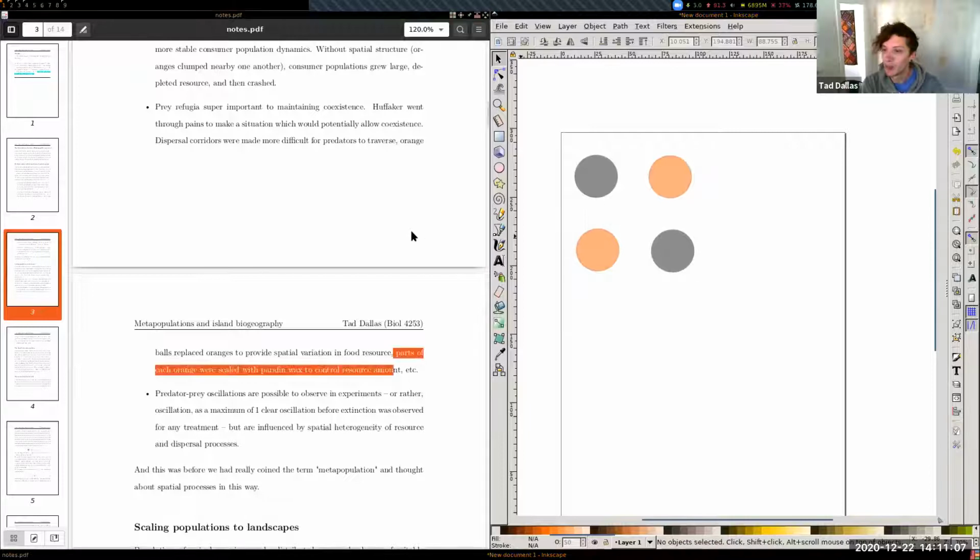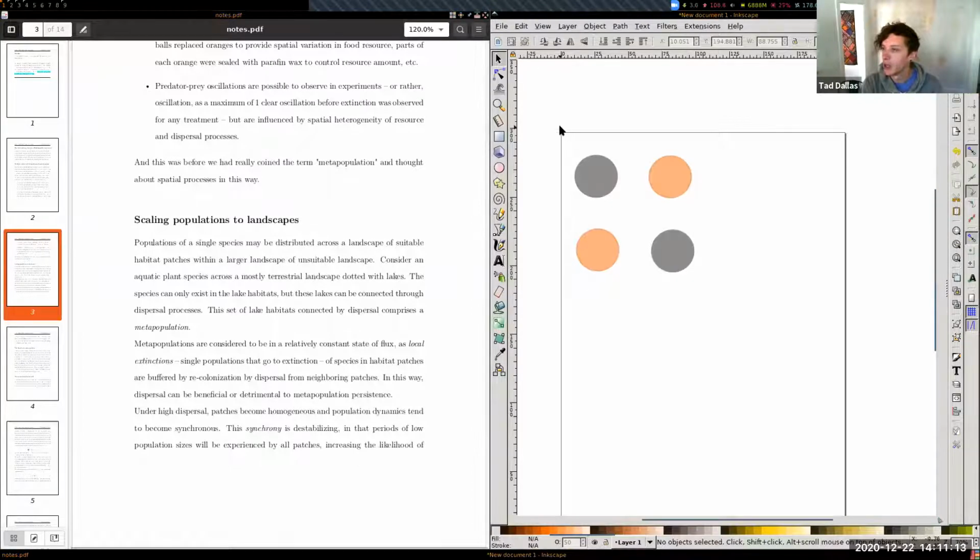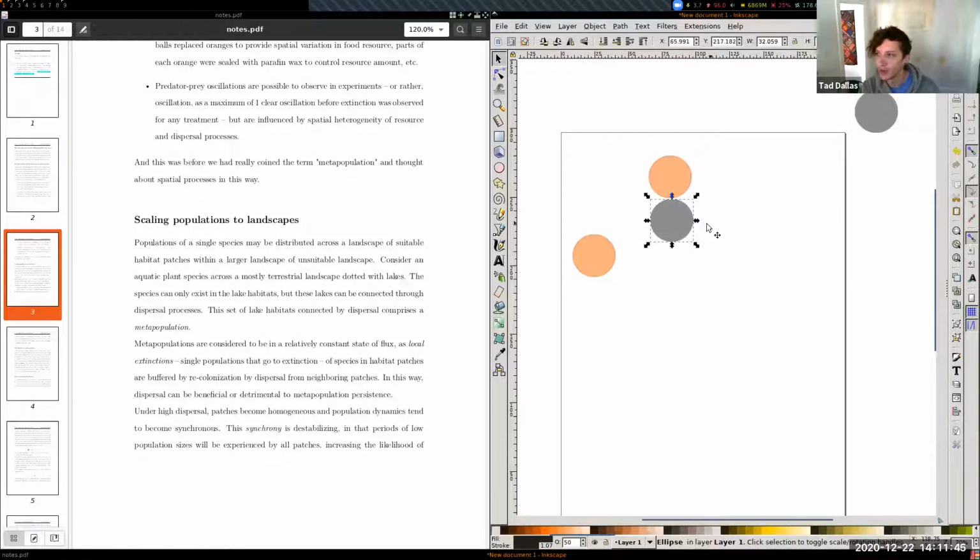And what essentially he was doing is setting up a metapopulation. We defined a metapopulation here. So this is essentially a metapopulation where you have patches of habitat within an inhospitable matrix, or sea of, all this white space. It's not like the predator and prey could persist there. They needed this to live on this food resource that was also their habitat. And these patches are connected by dispersal. So if the patch is over here, it might be harder to get to from this patch than it would be to get from this patch to this patch, or vice versa.